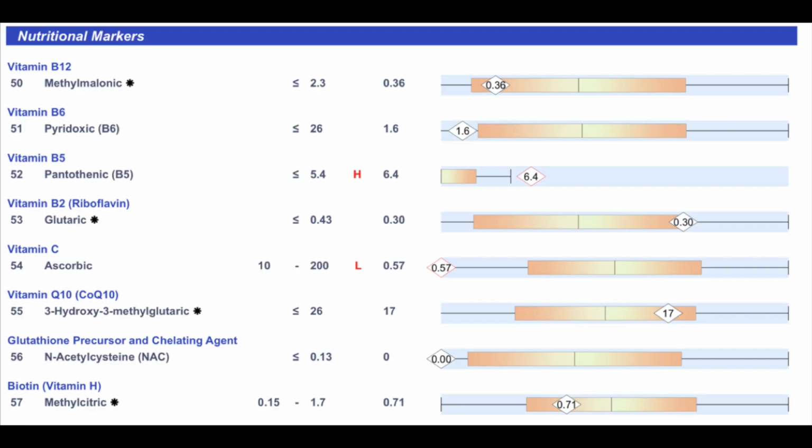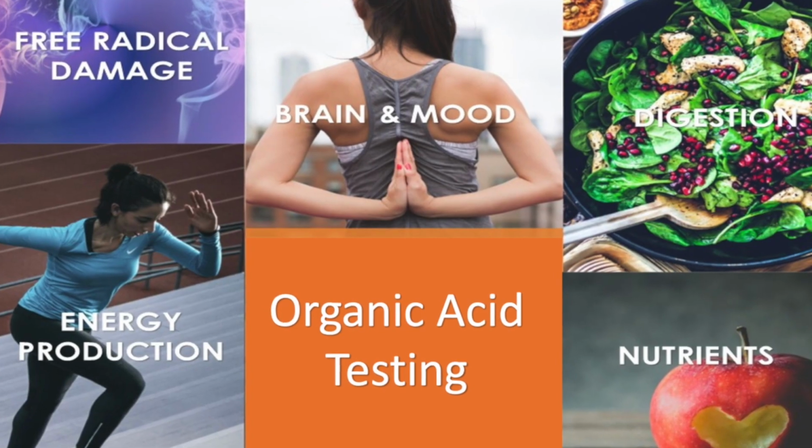But yet, as more people begin to do this, they're feeling tired, they're feeling run down. Well, this may indicate that an individual experiencing those symptoms is lacking certain key nutrients like carnitine, for example, or B6, which are both needed in order to take fats and drive them into the cell to make energy. Carnitine serves as a fat shuttle, shuttling fat into the cells. So again, those are just some of the things that an OAT test can provide information on.